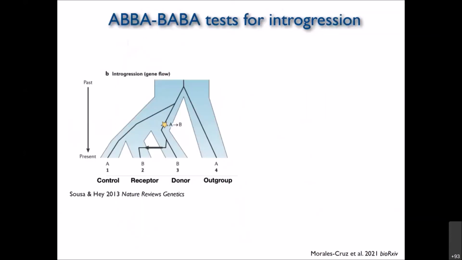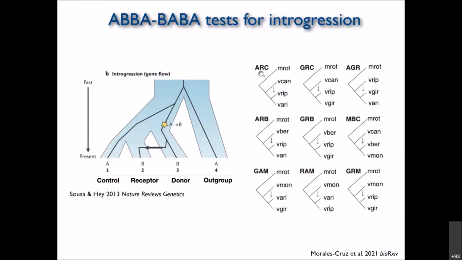Sorry, I'm running through this because I'm running out of time, but we did just very basic analyses, and these are the famous ABBA-BABA tests in which you use 4 species. In these tests, you have a control species, a species that's a receptor, that is, it receives genetic variants from the donor. So this is where introgression occurs. And then you have an outgroup that you need to polarize the test. We used this basic setup with all of our 6 species, and we looked at all the possible combinations of species that we call trios, all the combinations that make sense phylogenetically. And we asked, is there introgression between them?